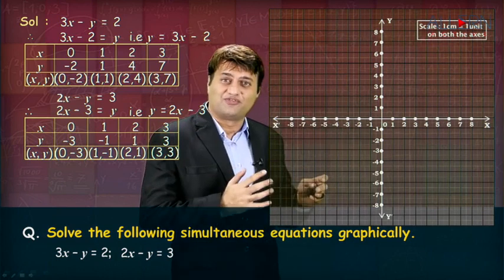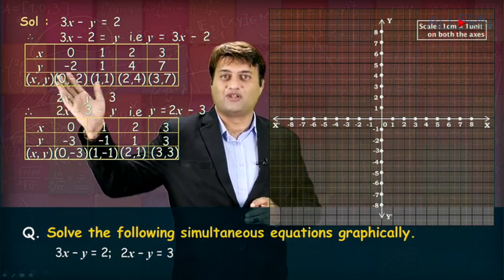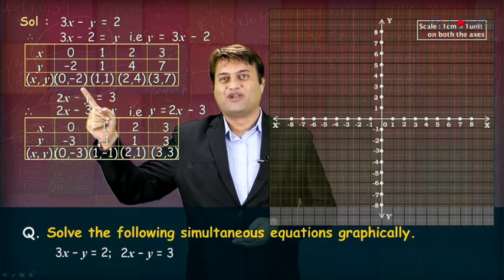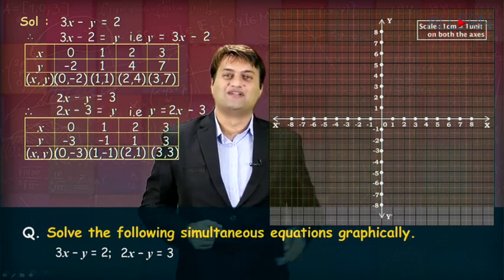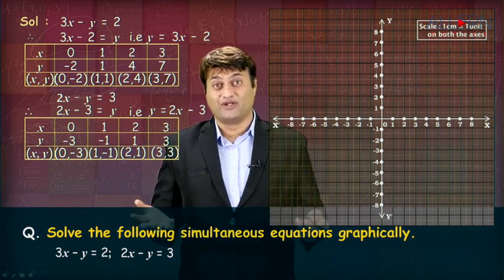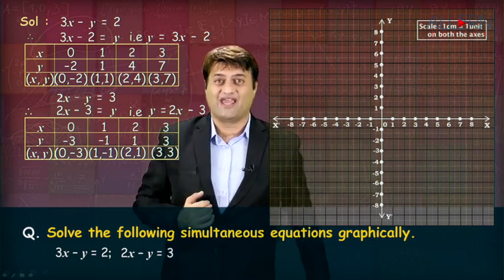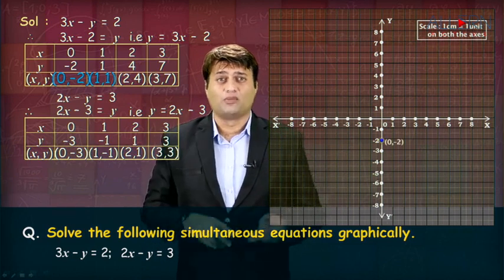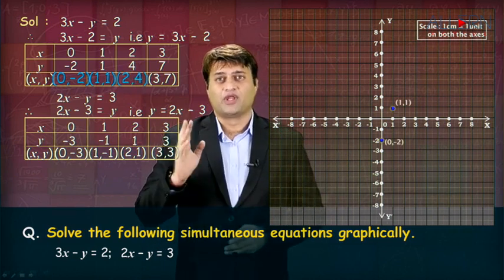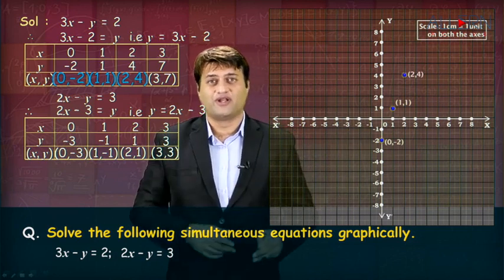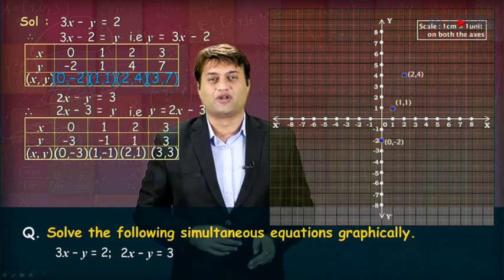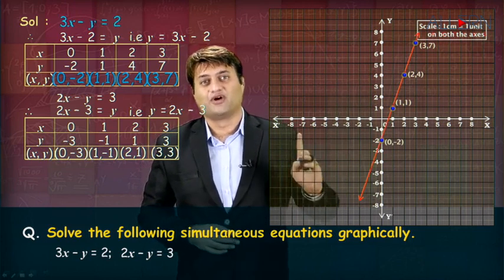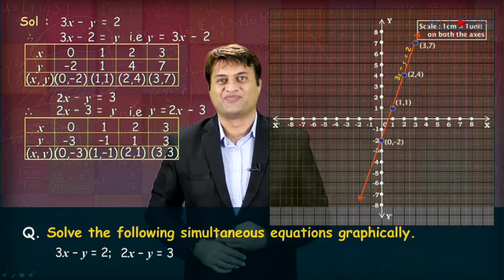Now, let us draw the graph. In the graph, let us first plot the points of the first table, right. The first point to be plotted is 0 comma minus 2. Let us plot it, 0 comma minus 2, x coordinate is 0. So, the point will be on the y axis, 0 comma minus 2. 1 comma 1 in the first quadrant, 2 comma 4 in the first quadrant, 3 comma 7 in the first quadrant. All the 4 points are collinear. Join them. Do not forget to write the equation on it.